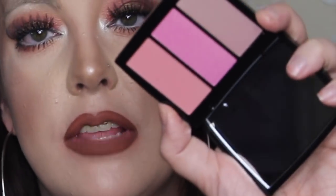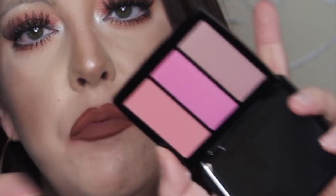The blush trios, I do have three different shades here. So we have Cocktail Party, Pink Passion, and Pool Party. Let me just show you Pool Party, and then we'll talk a little bit about the functionality for these. So they're trios, and they're actually really pretty shades. Every trio has one shimmer and two mattes, I believe, or two shimmers and one matte. I can't remember how it works. These, again, for me, are kind of in the middle.